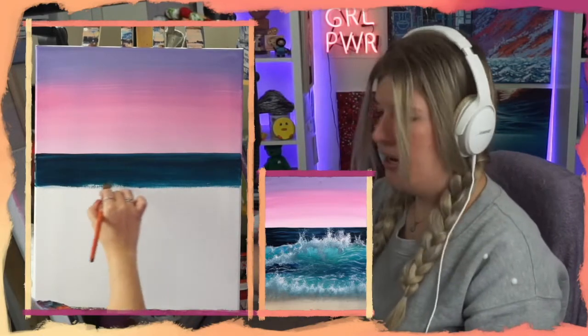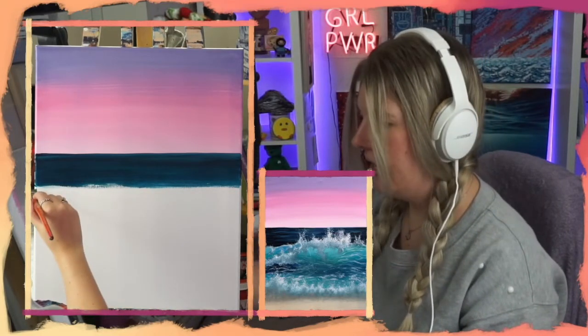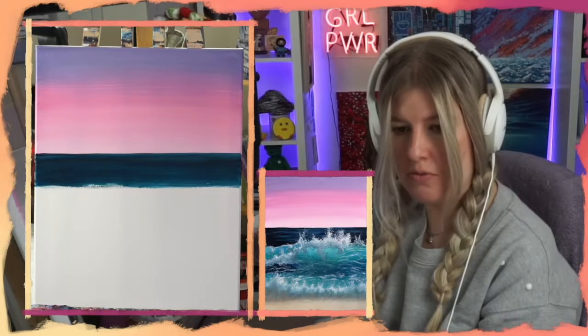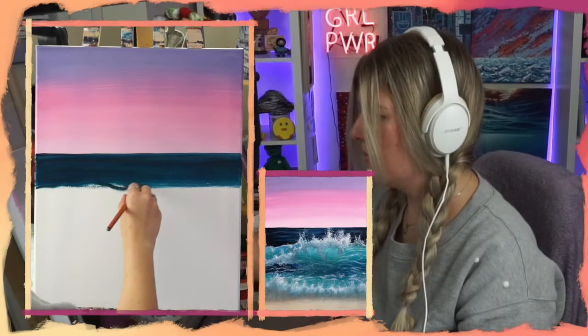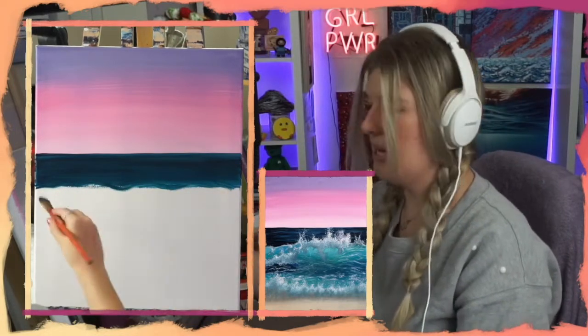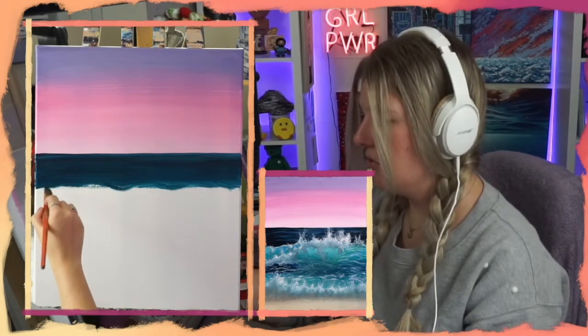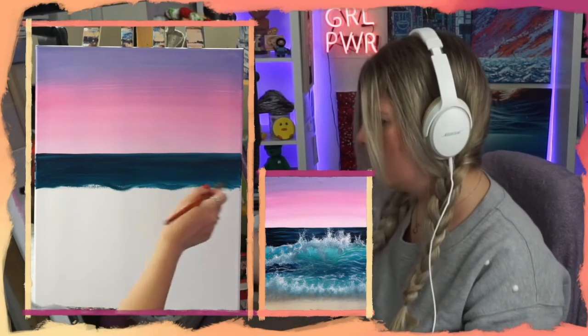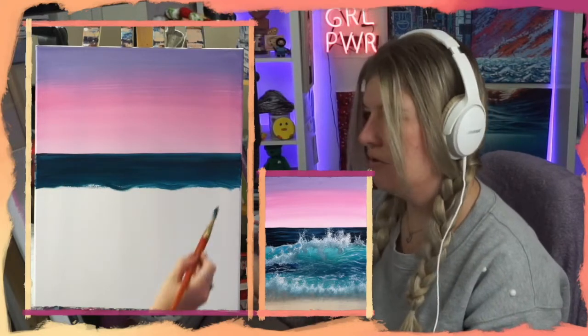In terms of the bottom part of this section, you do not need to make a perfectly straight line. You can see in the original, this is where the wave will be resting on top. So even if you need to do some little wigglies to showcase that so you know what's coming, feel free. Otherwise, we'll just paint on top of what we have. No need to plan ahead or be extra careful here, just throw it on. We can fix that up when the wave is painted.